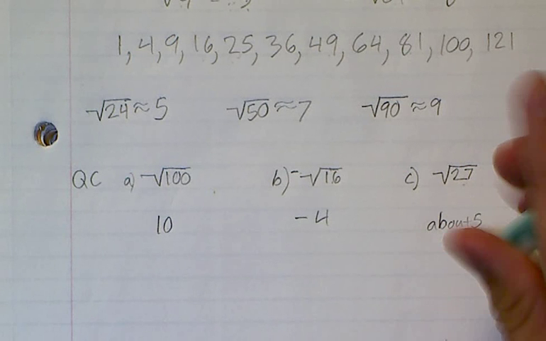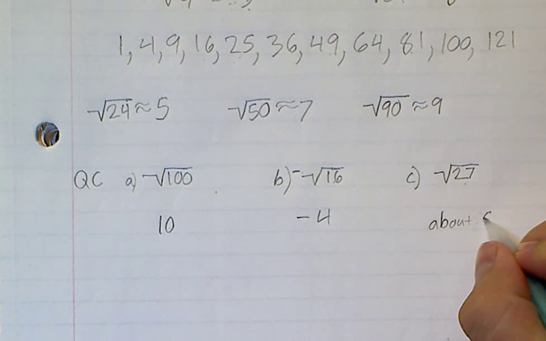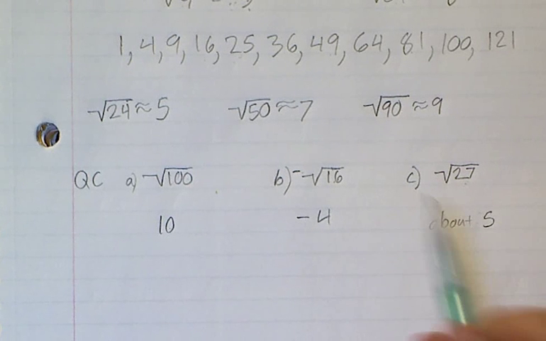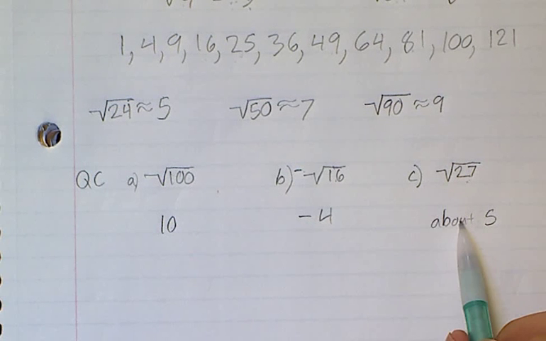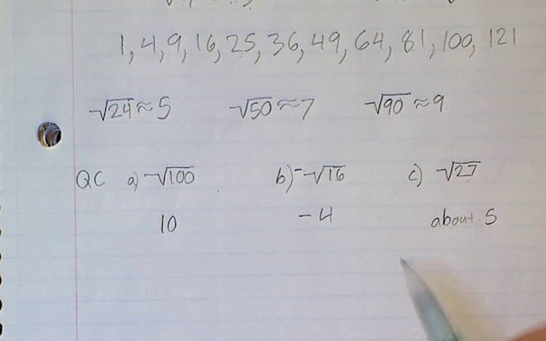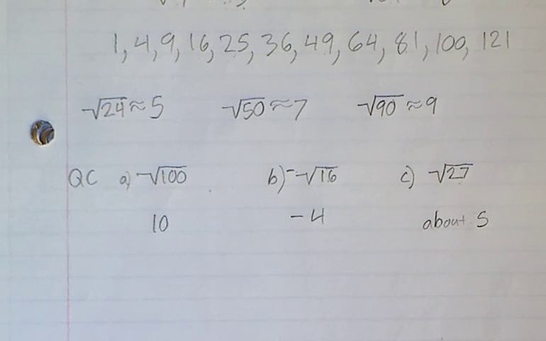So you would say about 5 is the answer. Just so you know, you can use the squiggly marks, meaning you're estimating, or you can write your answer with words saying about 5. And that lets anyone reading your work know that this is an estimation. This is not an exact number. So that's what you can do.